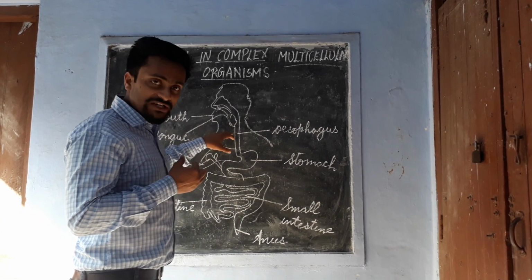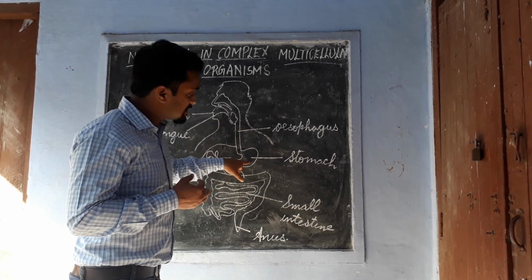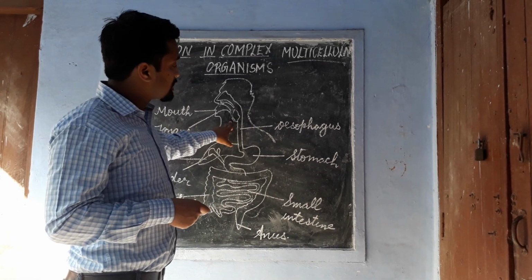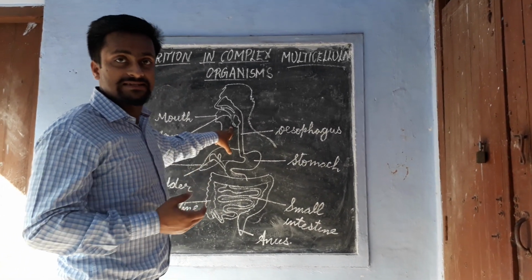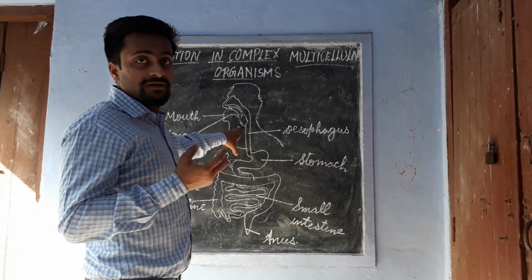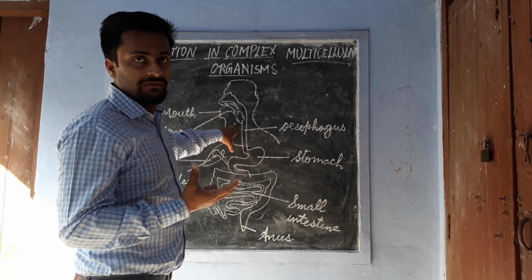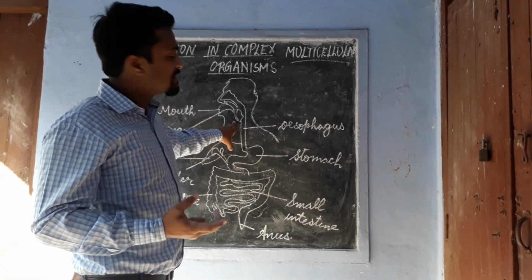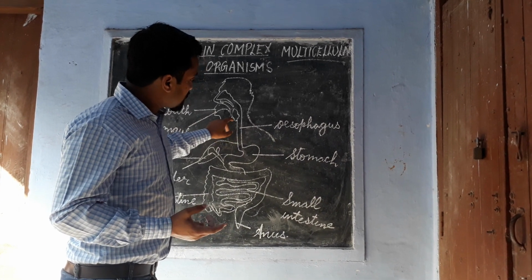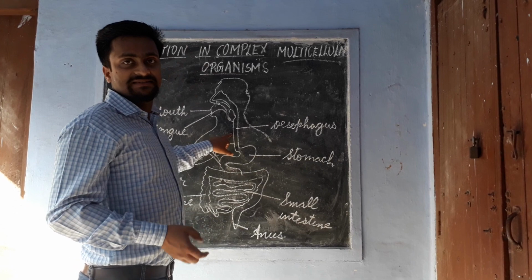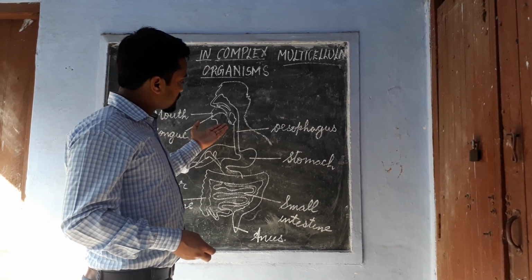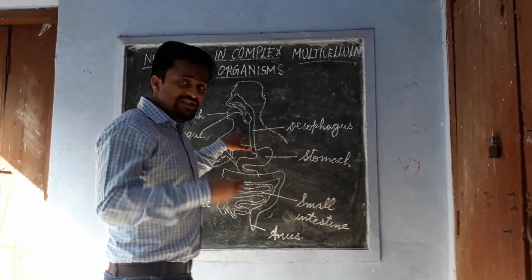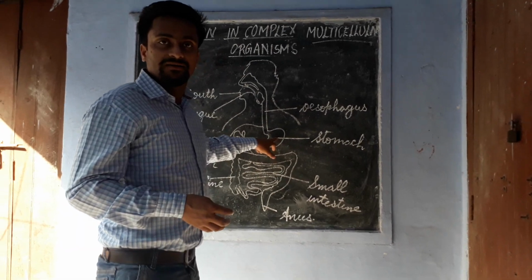Once the partial digestion of food takes place, we swallow the food, and it travels down through the esophagus or the food pipe into the stomach. Now this esophagus or food pipe consists of smooth muscles which bring about contraction and relaxation, which are called peristaltic movements. Due to these peristaltic movements, the food enters into the stomach via the esophagus, where it is brought down into the stomach.